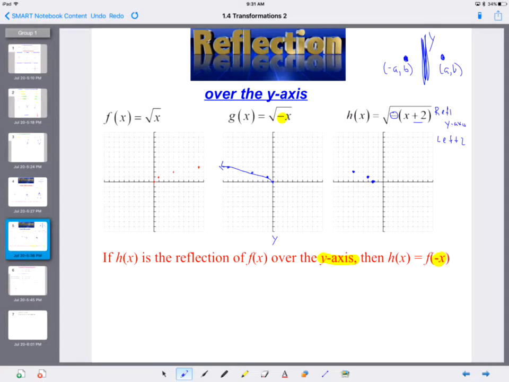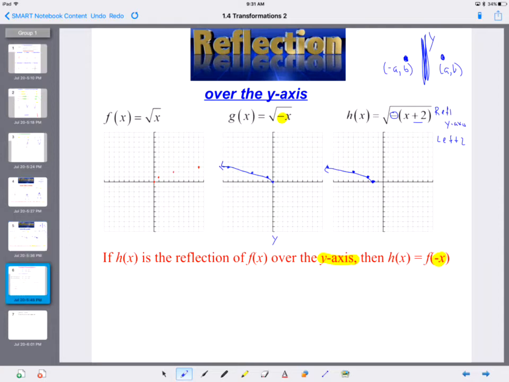If that makes sense, if I plug in negative 6 plus 2 is negative 4, the opposite of negative 4 is 4, square root of 4 is 2, so that looks good. And then the last one's not really going to fit because it was at (9, 3). So we would reflect and then shift it over 2, it would be a little bit farther over here. And so that's what happens when you reflect over the y-axis. Once again, think about what is changing. The x value is what's changing.